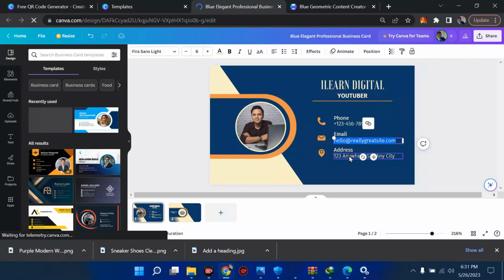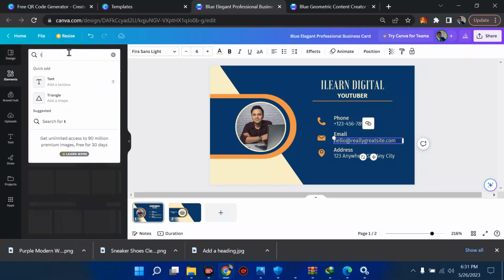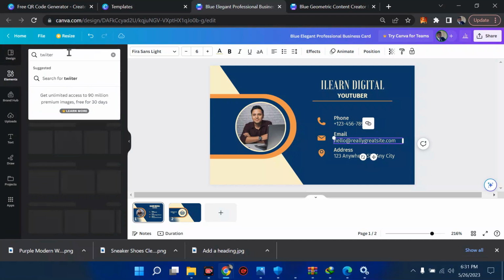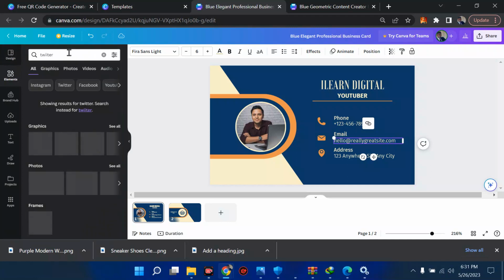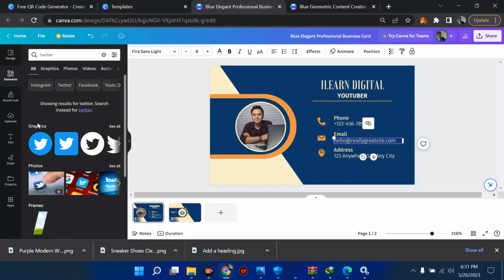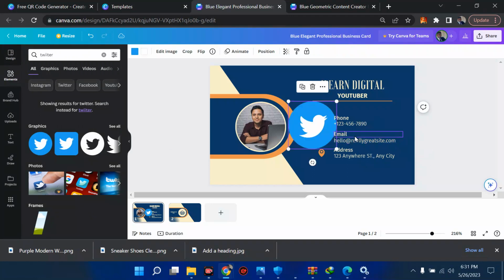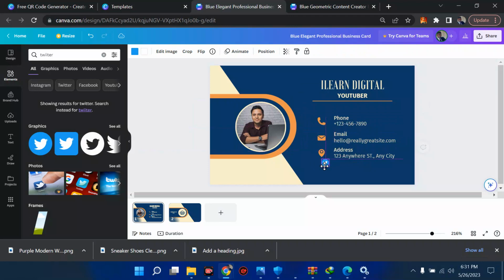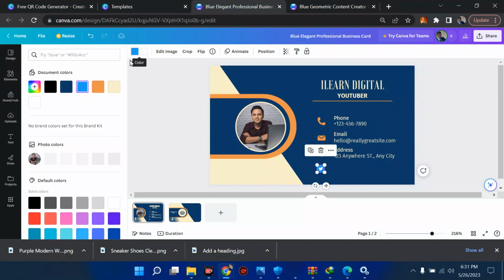Then at the address, if you want to add other stuff, let's say you want to add your social media handle, you come straight to the element. Let's say you want to add Twitter, you can type Twitter like this and hit enter. Then Twitter will come up in no time soon, and you pick one of these by just clicking it and it appears. Then you could make it smaller like this and bring it this way. Can you change the color? Yes, it's possible. So click on this place and make the color exactly how it is in that place.